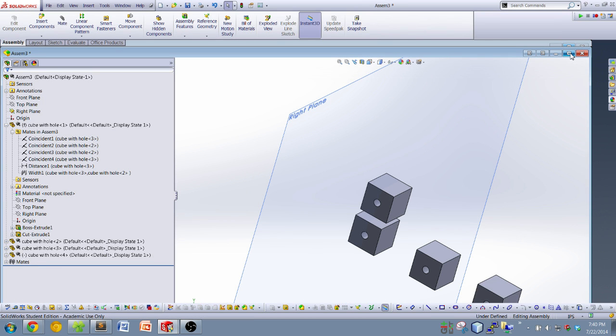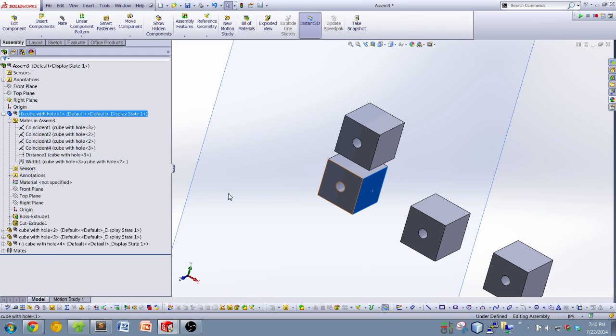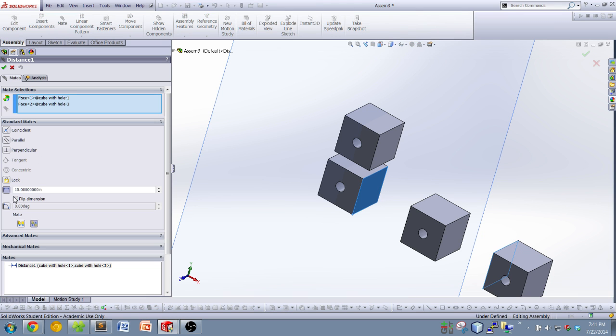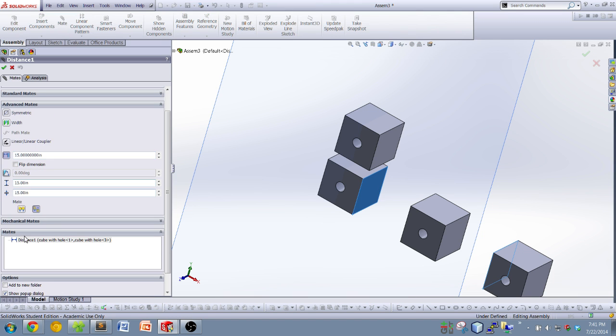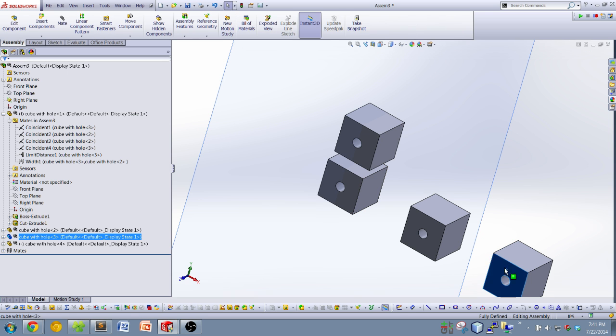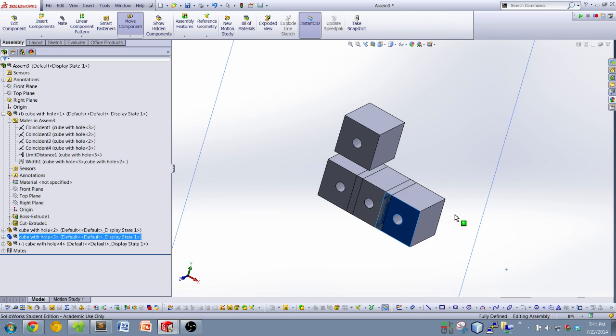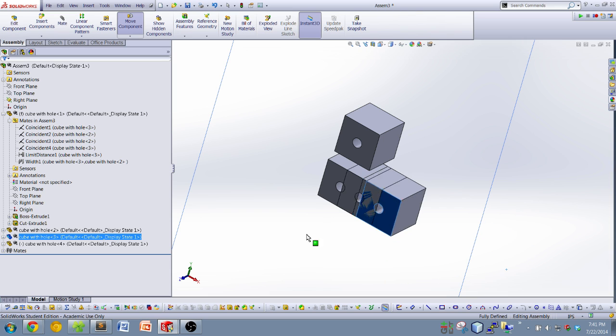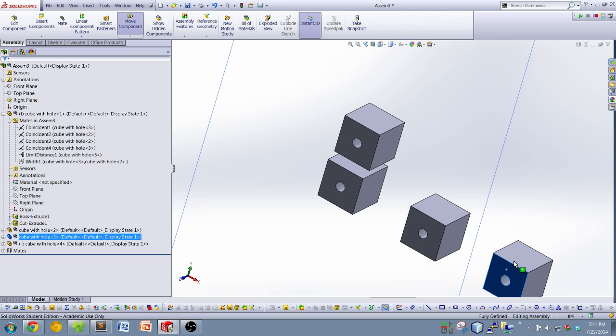So instead of back in this little cube thing, where we had a distance mate here, if we wanted to have more flexibility, we could have an advanced distance mate, which says these blocks are allowed to be between 0 and 15 inches apart. Now when you do that, I'm able to drag, and you actually see the movement, and it won't let them go past 0, it won't let them go past 15.